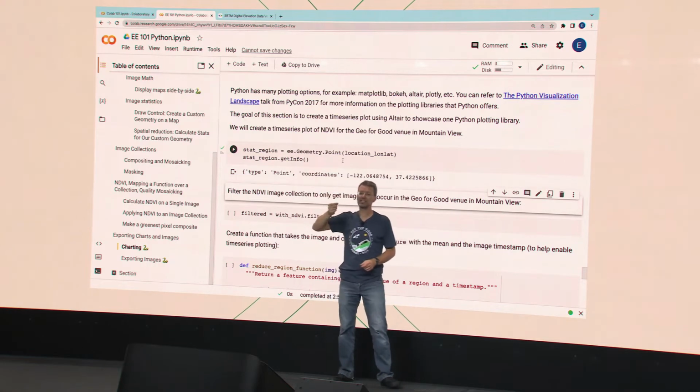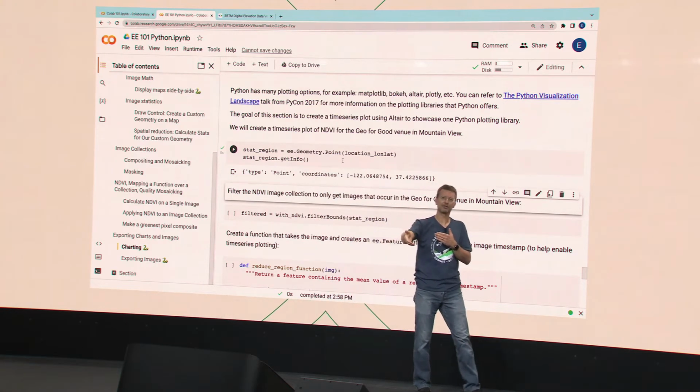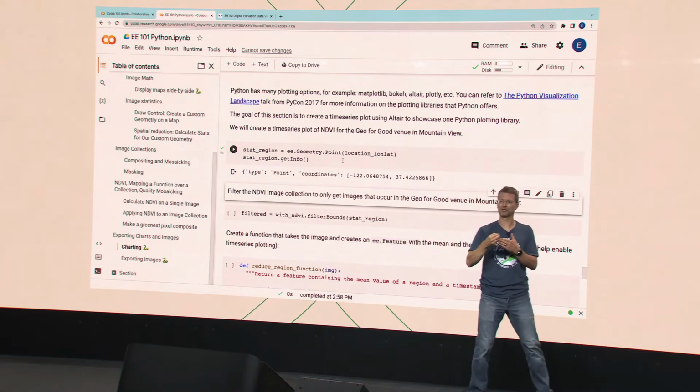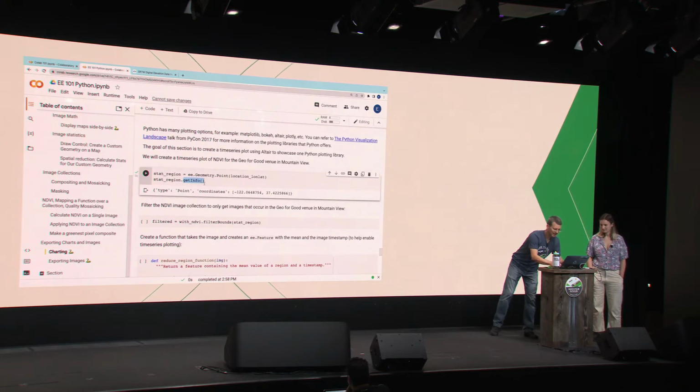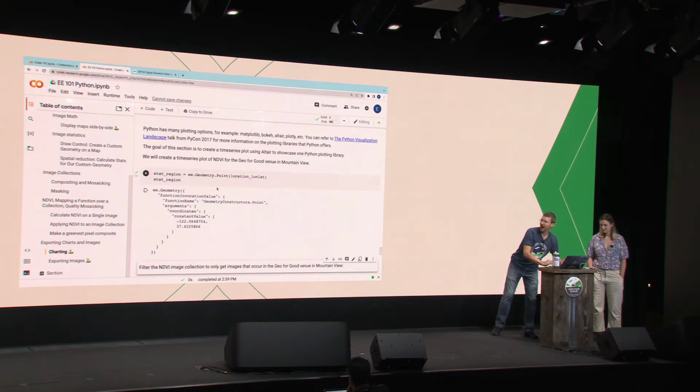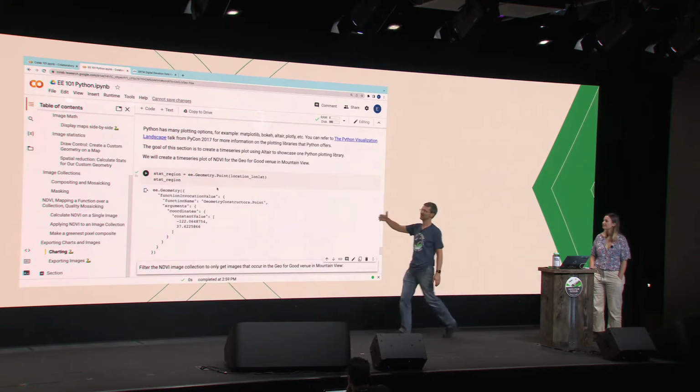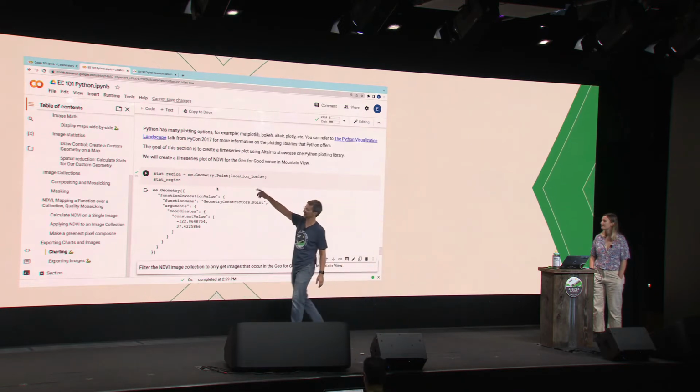The get info is key, because that says have the Earth Engine backend run it and return the result. If you don't have that get info method in here and I ran this, I'm going to get a definition of how you calculate this stat region.